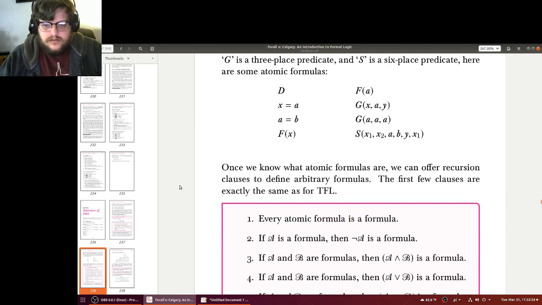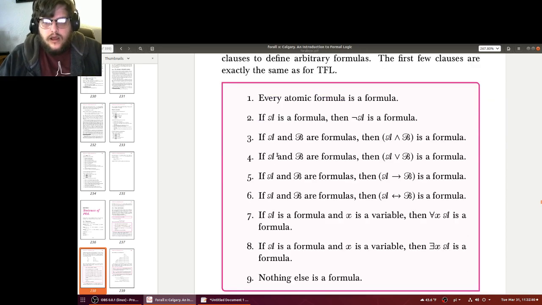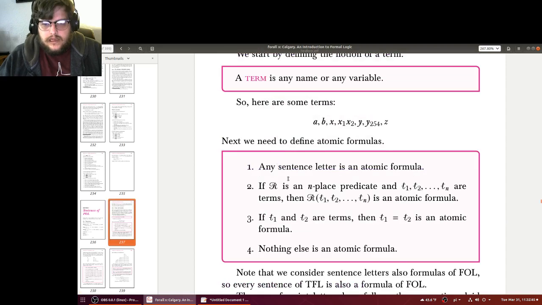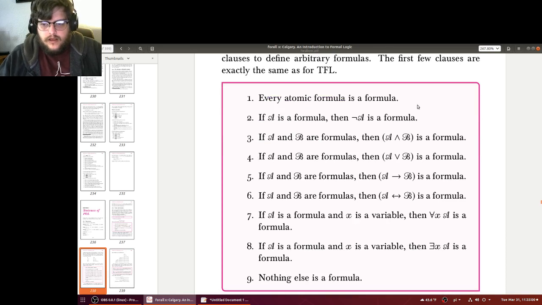So now we can define what a formula is. Now, a formula is like the sentences of first order logic. So every atomic formula is a formula. So anything we can create this way is considered a formula. So it's natural, right? In English, putting an adjective in front of something that's not negating it is saying it's of this type. So any atomic formula is a formula. Good. Then it's giving us all the rules about creating formulas using connectives and quantifiers.